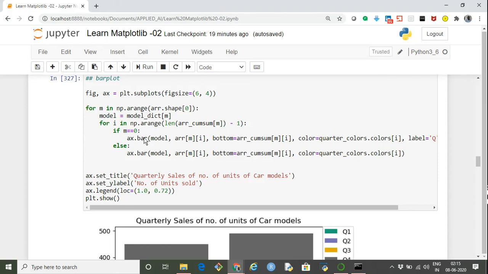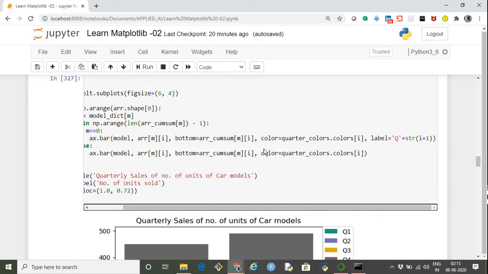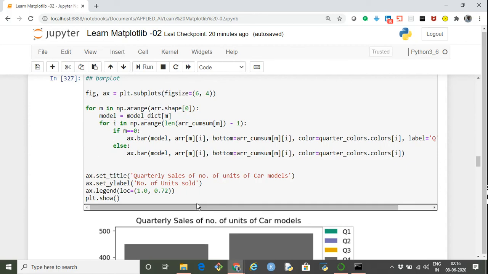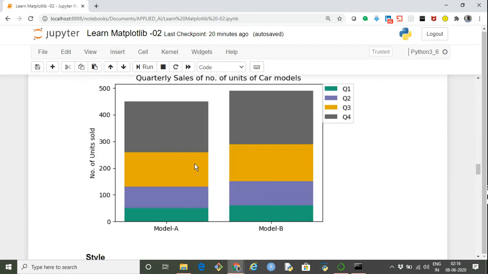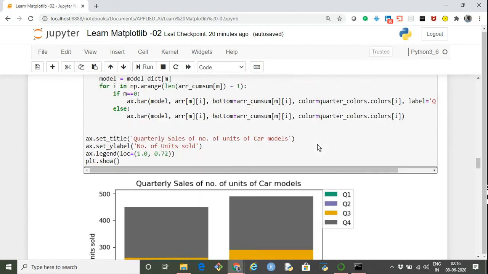One thing to note, I'm using this command twice. The reason being, the difference between these two is only labels. Because when we are using legend, it will plot as many legends as we specify in the label. Since we want the legends Q1, Q2, Q3, Q4 to appear only once, that is why we have to do it like this.